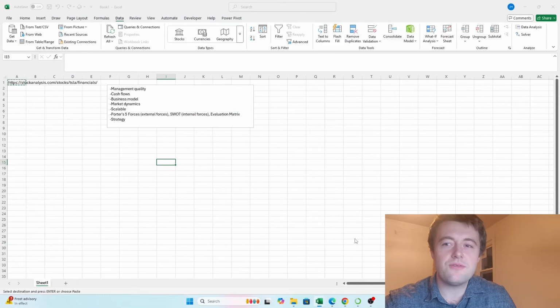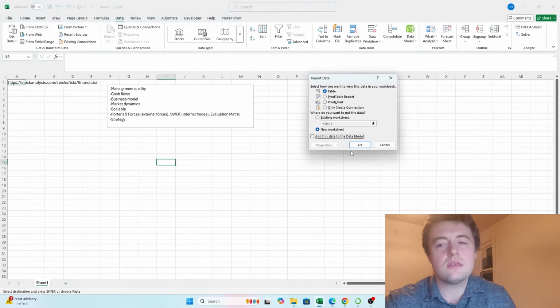The Power Query is fine, but I think with the additions to Excel, probably over the last 5 years if I had to guess, really you can do almost all of that stuff from the regular interface, whatever you would call this. And on the other hand, some stuff that you can do from the regular interface is more convenient than doing it from the Power Query menu. So let's add this to a new worksheet.